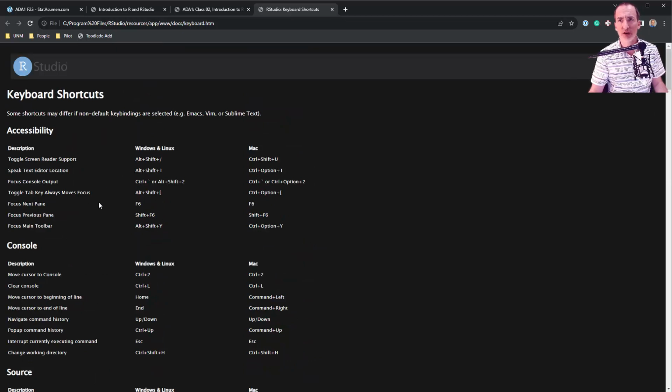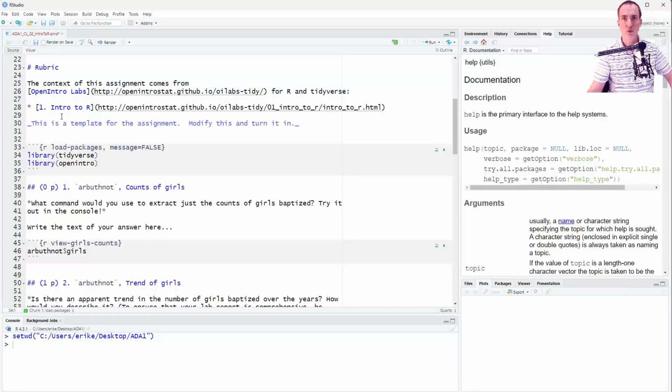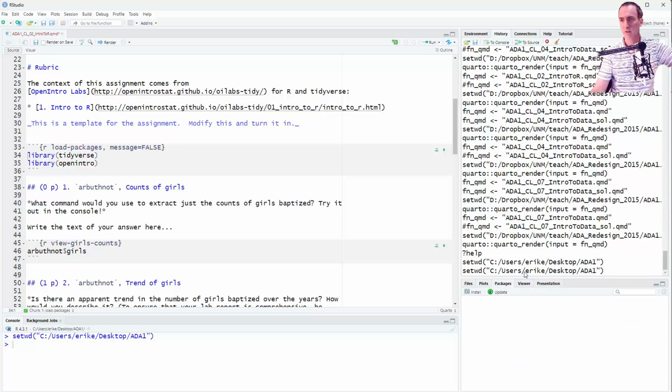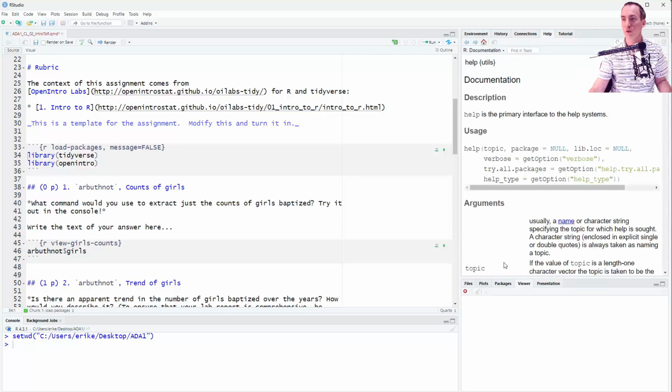So you can jump between windows with Control and a certain number. For example, Control 1 will jump up to the editor window. If I press Control 2, it will jump down to the console window. Control 3, Control 4, Control 5, they're going to these different tabs. I don't know what the different numbers are, but you can see it's a way of choosing which window you're in. I basically use Control 1 and Control 2 to move between these two windows without having to move over to my mouse.